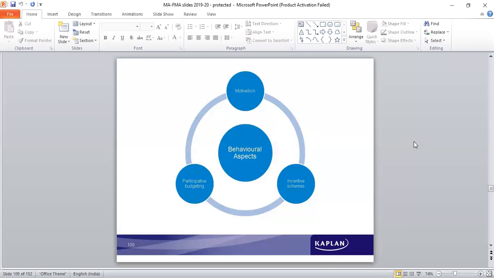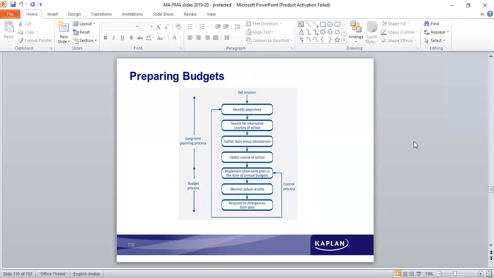So how are the budgets prepared? What is the procedure? Or if someone prepares the budget, you have to analyze that. That's the expectation. So it goes on till APM, but you will not be like ABC. I said ABC will be done in PM thoroughly, but budgets will not be done thoroughly in PM because you are expected to learn budgets here in the MA paper. So there would be no excuse if you don't learn here. Same is the case with variance analysis. Same is the case with performance management.